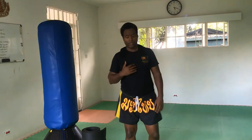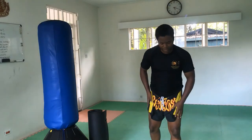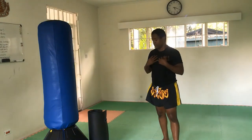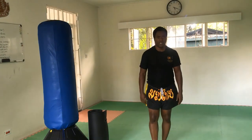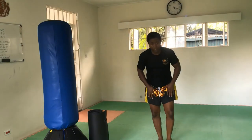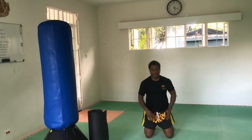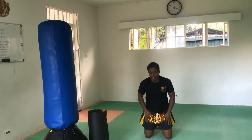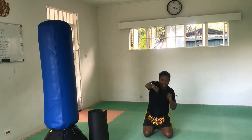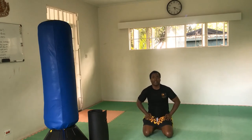The next thing you want to do is your push-up. And here we're talking about the boxer's push-ups. If you don't have a matted floor, as I have the benefit of, you want to have your mat down and use that to cushion the surface you've been operating on. For the push-up, we're focusing on the shoulder and tricep action. We really want to work on that extension of the arm, the twist for the punch, just like you would want when you're punching. Again, we don't want to flap the elbows to punch because we're exposing the body. So we want to keep elbows close to the body as we do this push-up.